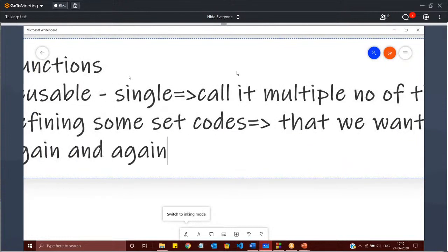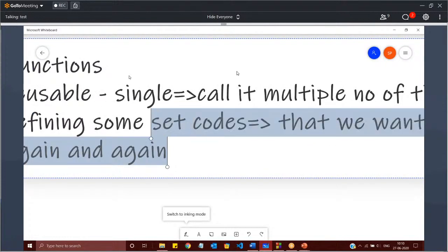This set of code will be defined as a function, and we'll use it whenever we need. So this is the function: we just define some code and use it again and again. That code is reusable, and each and every time we don't have to write that code for a particular use case.